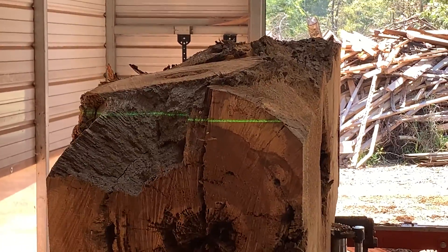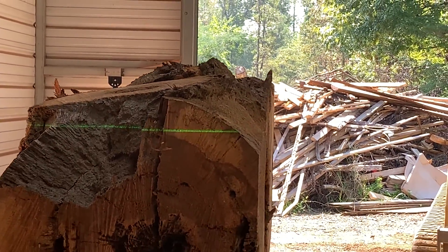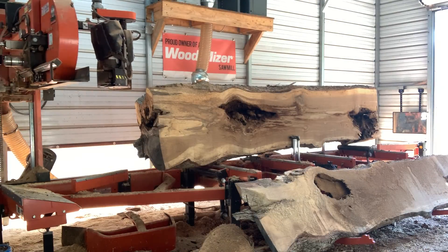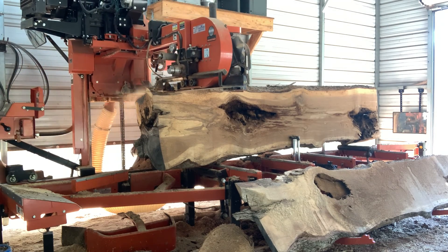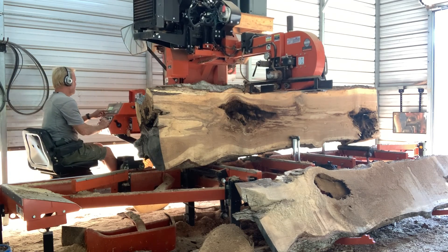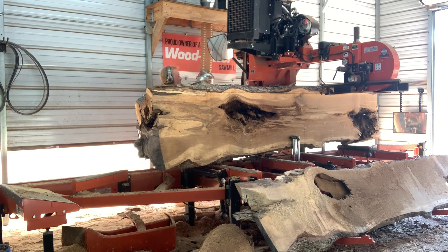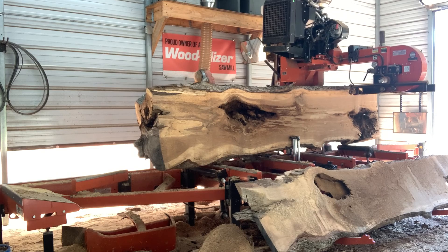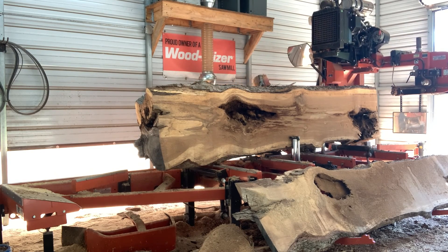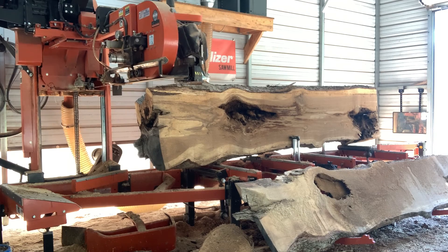The laser's cutting down a good bit right here, so I'm probably going to raise it up a little bit. Looking down here on this side, there's still a good bit left on the log, so I'm gonna raise up just a little bit and take a different look at it. I brought it up about three-quarters of an inch. I don't want to come up too much because of the wane that's going to be in it there. I left it at 15 inches so I know I can come back and edge out a half on each side — or a full inch on one side — so I've got a little bit of play in there.